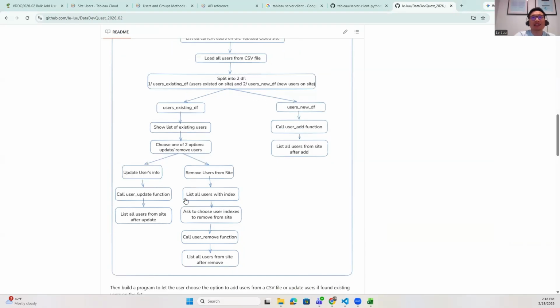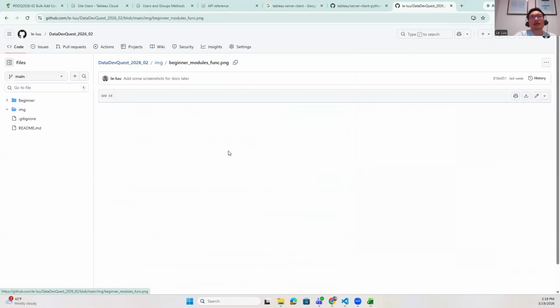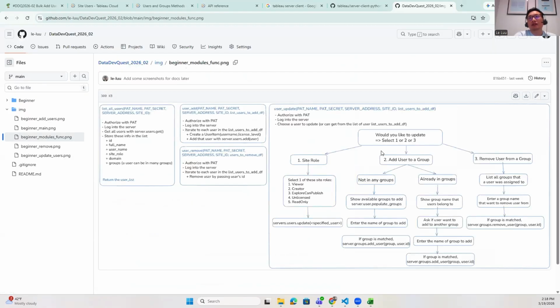I added this just to practice how to update and remove users. If you update the user info, it will call the user update function. The user update function is this one. So you can update the site role, or add a user to a group, or also remove a user from a group.